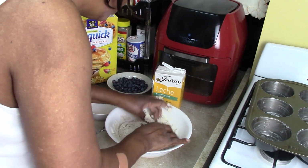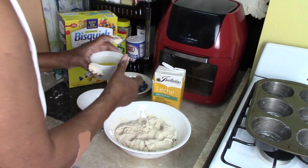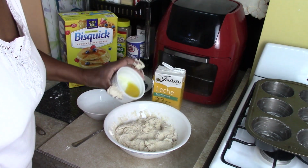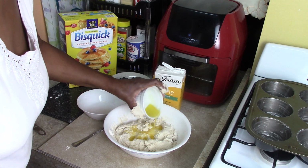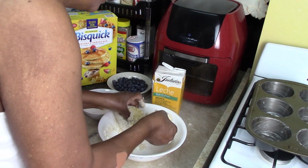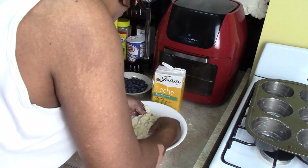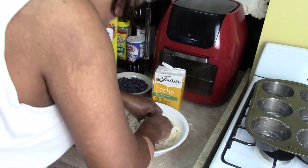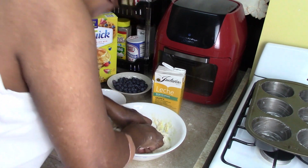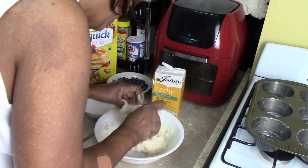Now, I also want to add some extra stuff. This is 1/3 of a stick of margarine. I just want to add that in to give it some moistness and some flavor. Definitely gonna bring some flavor.